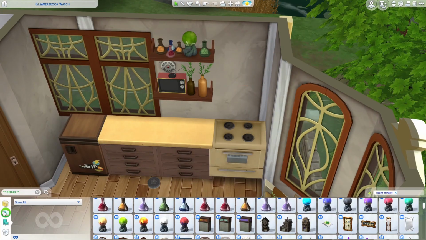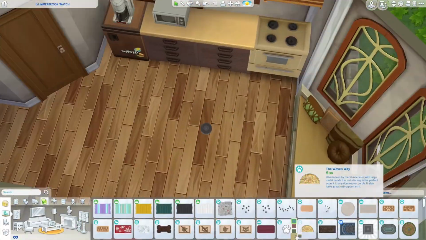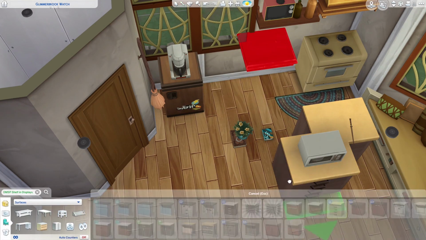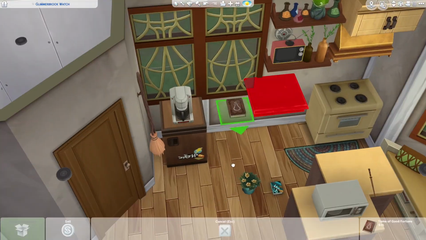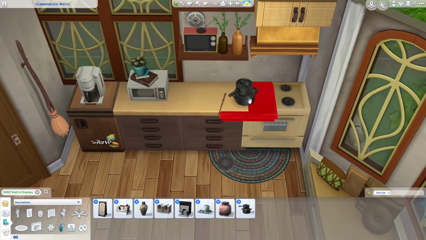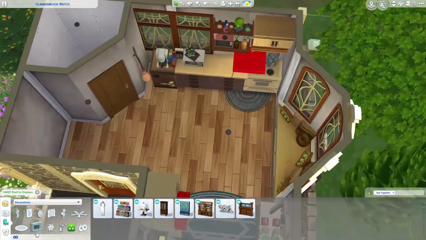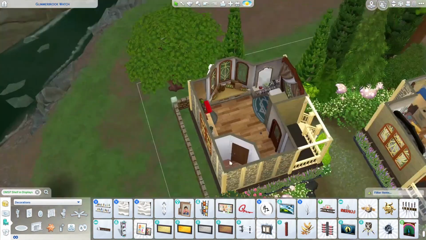So this is the last house, and the third one is a knitting spellcaster. She lives by knitting, so I decided to put those knitting objects in the house. And the last one, which you see on the screen right now, is for the senior, and that's why this house is a bit bigger. And he is a nerd, yet he loves to cook, so that's why he has this beautiful countertop.